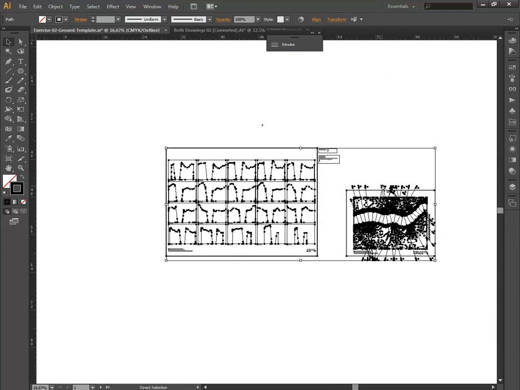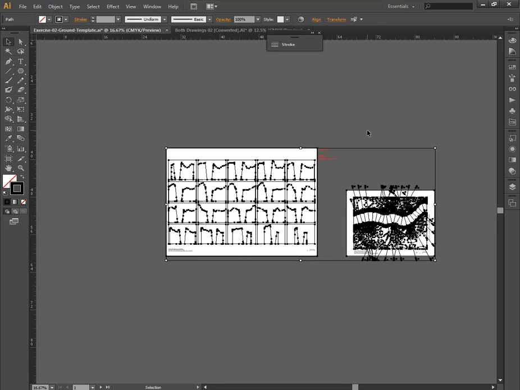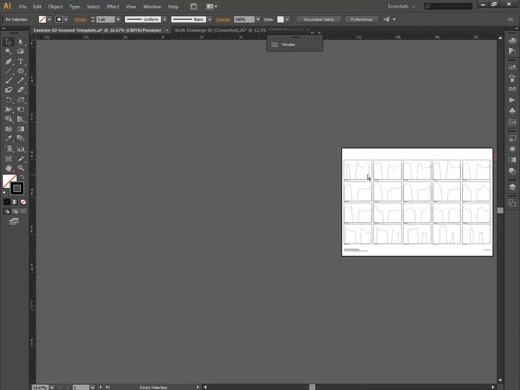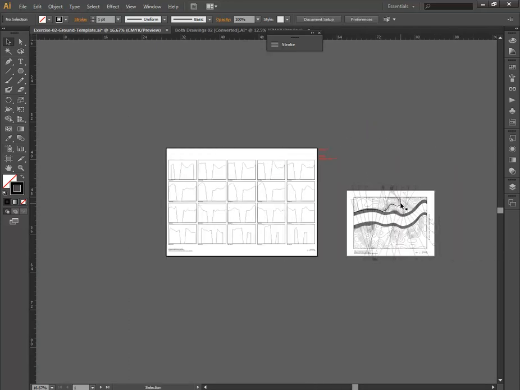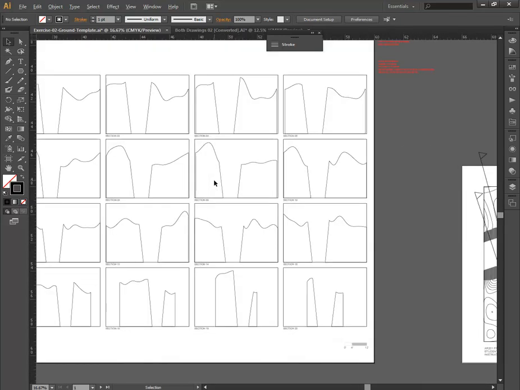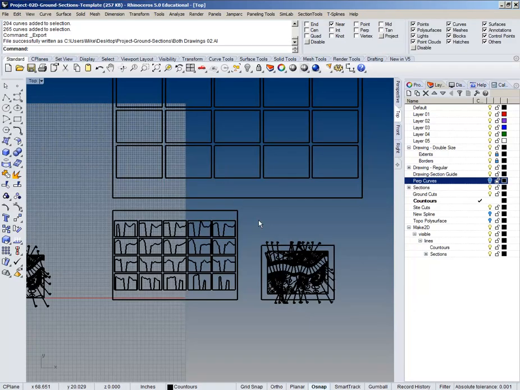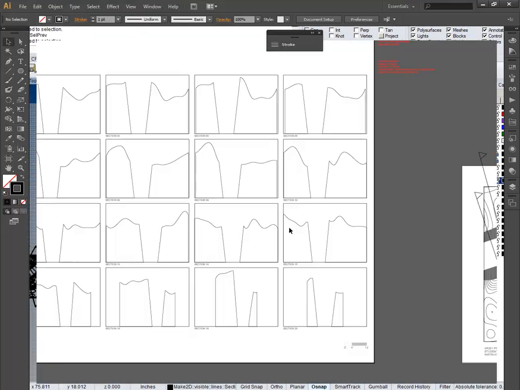Quick question, what's the shortcut for re-highlighting what was the last thing that you had highlighted? In Illustrator or in Rhino? Both. I don't know Illustrator. Rhino, it's select last. It's going to select your last selection that was highlighted. Well, select last is the newest geometry. Select previous is the previous selection, which in my case are the same thing in that case.